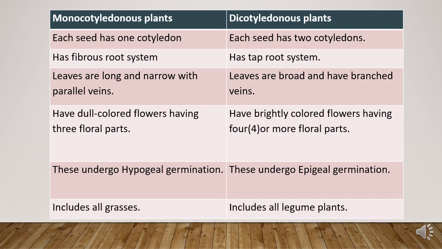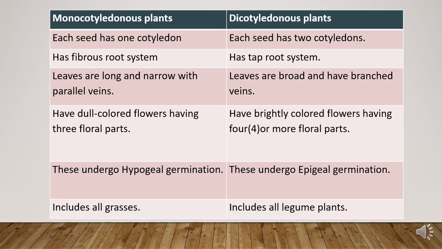If we want to discuss their leaf structures, monocots have veins that are parallel and very narrow, and somehow they are very long. But if we discuss the leaf type under the dicotyledonous plants, their leaves are broad, but not only broad, their veins branch from one point going to a certain edge.